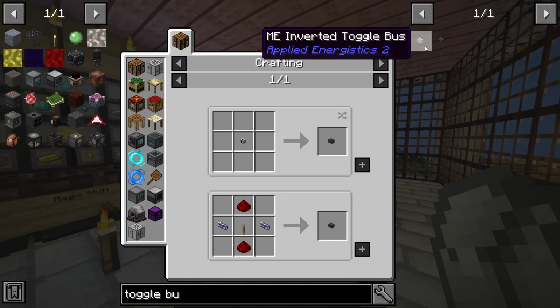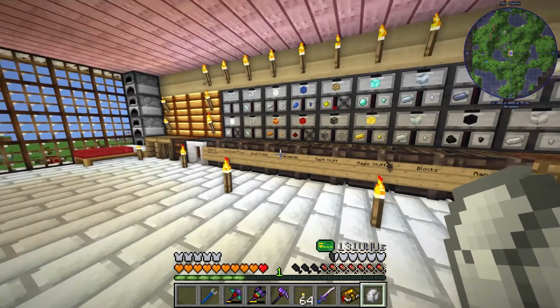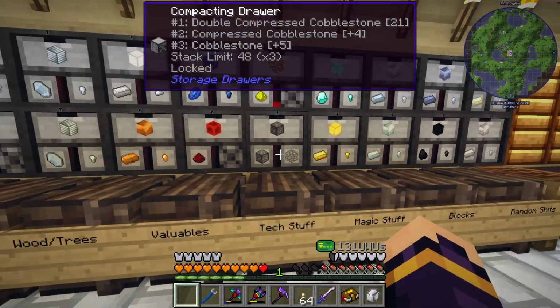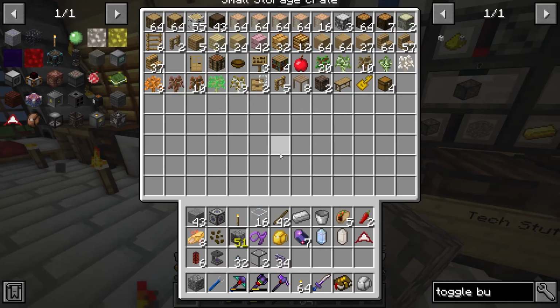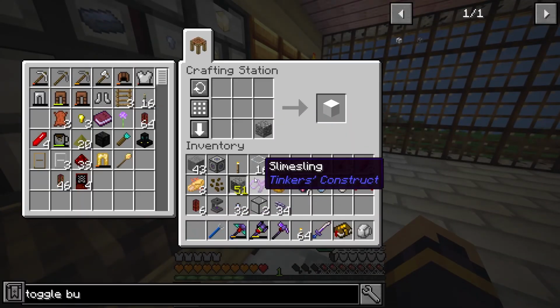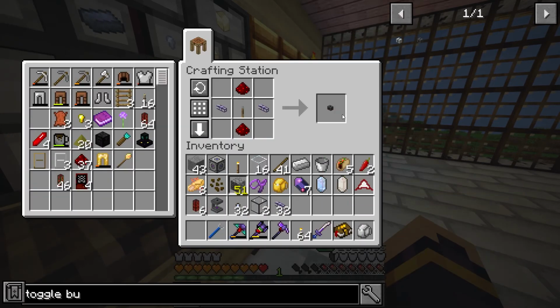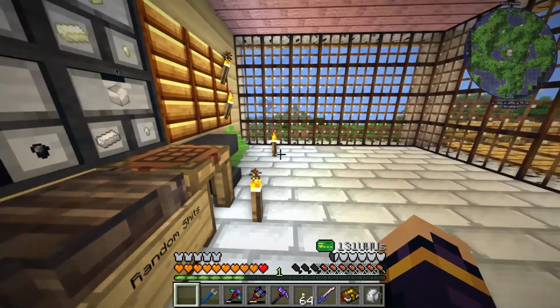Don't need the inverted one. So some redstone, ME cables, and a lever. So one of those, and we already have sticks. Easy, excellent. Okay, lever, and then we should have the stuff for this. Very nice. Okay, so we've got that.